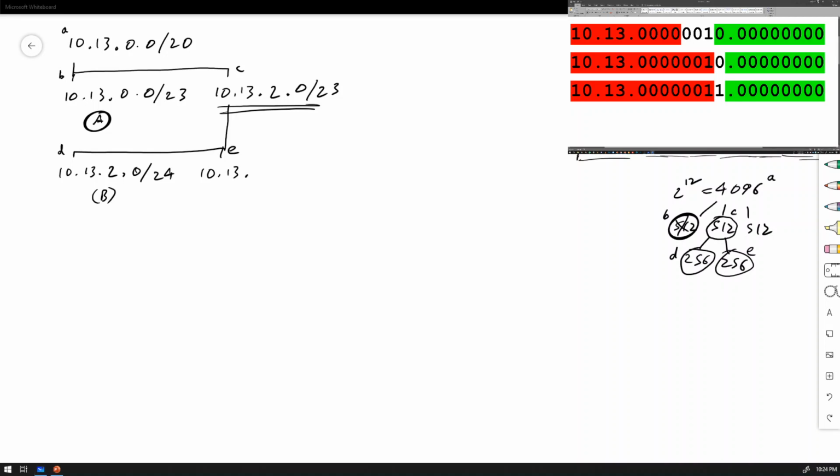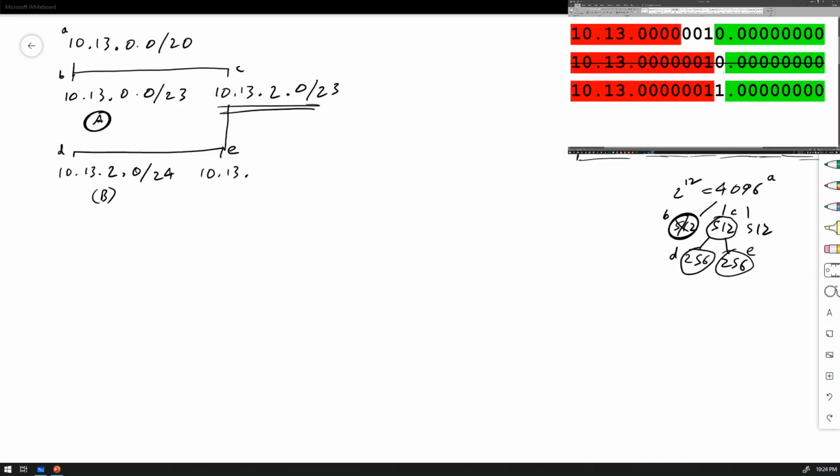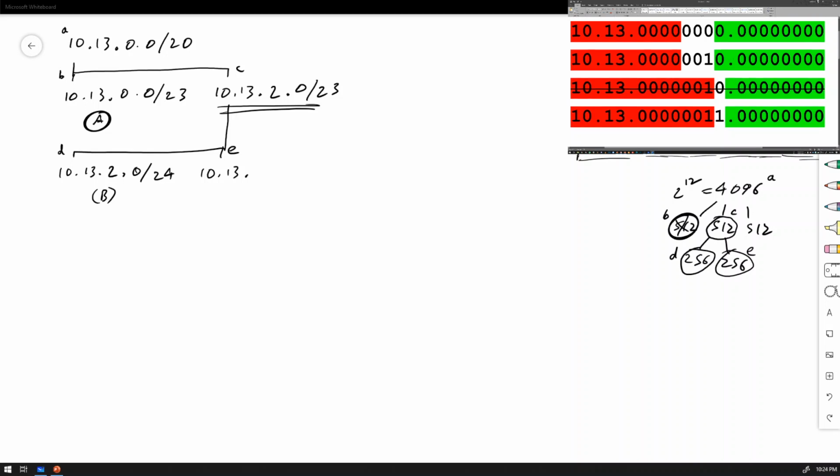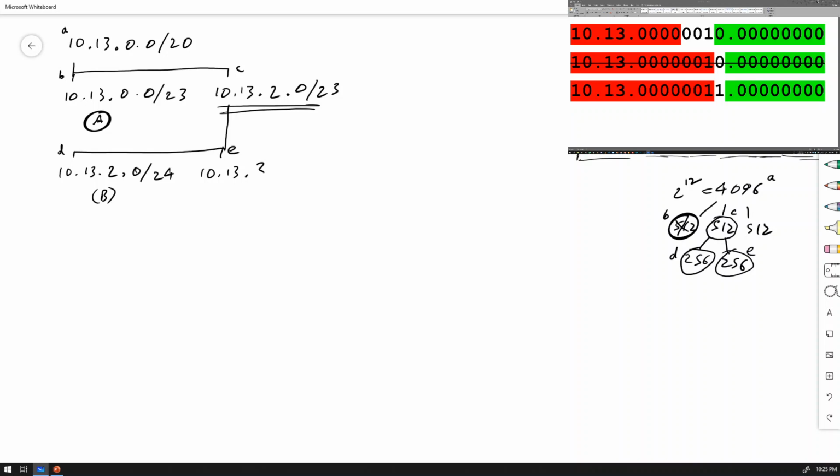So we have used this up. I'll just strike through. I forgot to strike through the first one. No, this won't be striking through yet. Anyway, so let's see. Oh, this would be strike through. I have already used that as well, right? Anyway, so this is used, and seeing this one, as you can see, the combination is now 10.13.6 zeros and double ones, and 6 0 double ones convert to 3 dot 0, and it's of size 256, so the subnet mask will be 24.